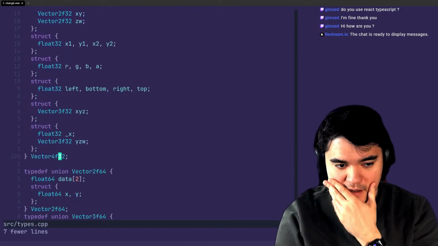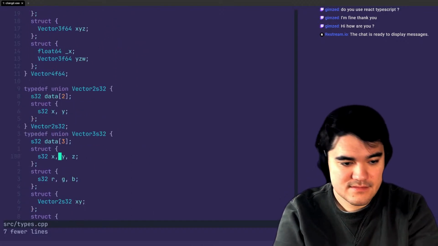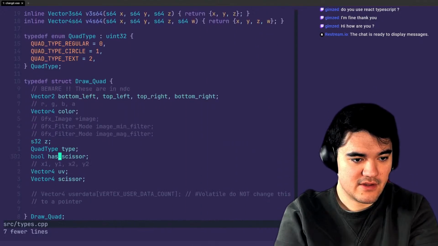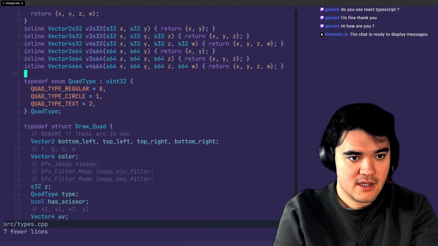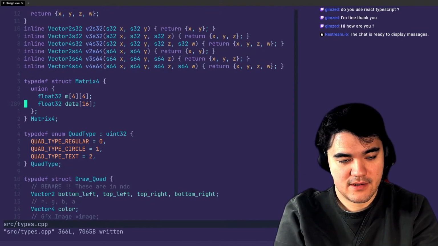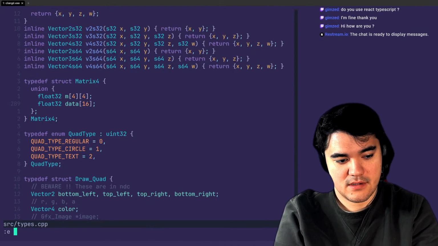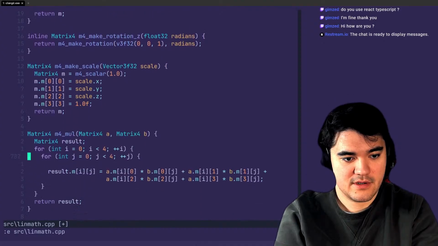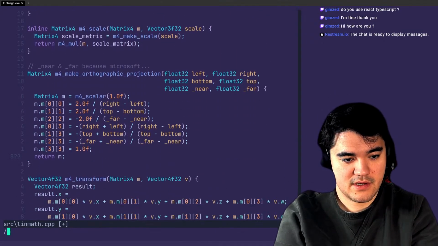I really don't like having all this stuff kind of messed up, but it'll have to do for now. Okay, so we move that one. All right, we need to move the other matrices as well.